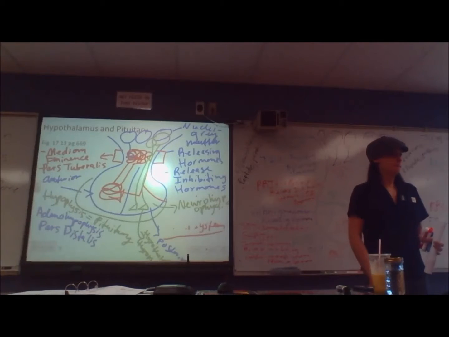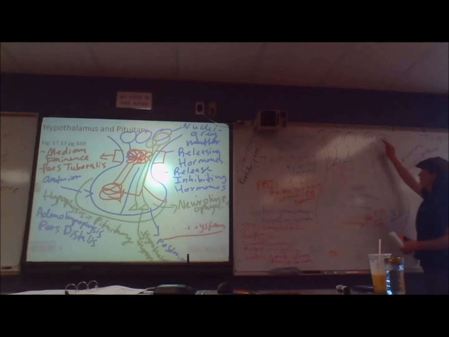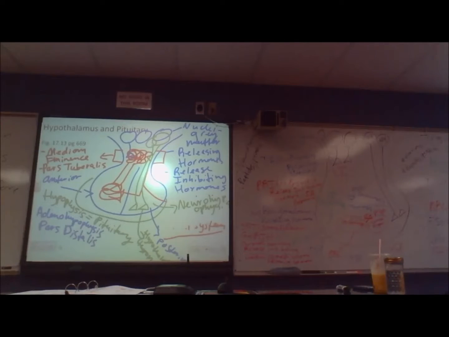So then on the posterior side, are those all different hormones? It's just these two, oxytocin and antidiuretic hormone. And they're under neural control or humoral control. So oxytocin is released in response to orgasm, or in the case of when a woman is going into labor and the baby drops and pushes on the cervix, that starts a pathway that gets oxytocin release going. So that's under neural control.